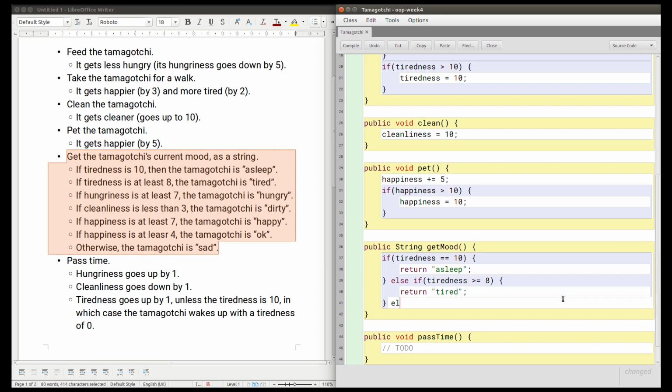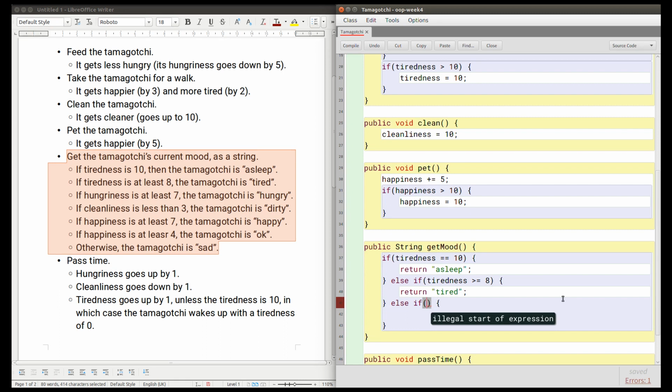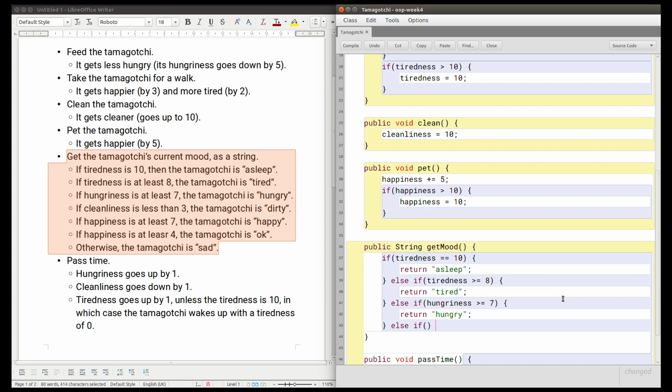Otherwise, if the hungriness is at least 7, so hungriness greater than or equal to 7, we're going to say that the Tamagotchi is hungry. If the cleanliness is less than 3, then the Tamagotchi is dirty, so we're going to return dirty.